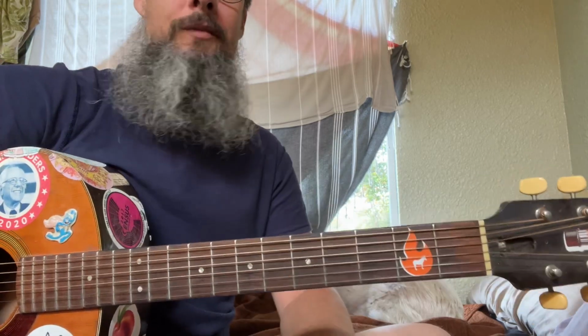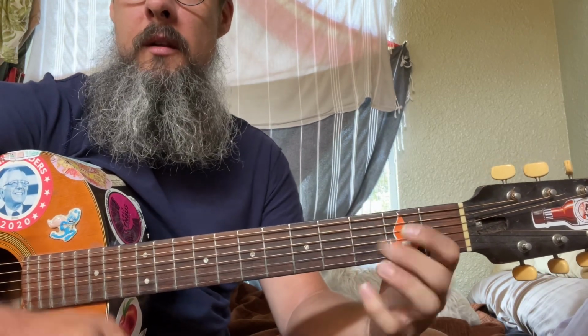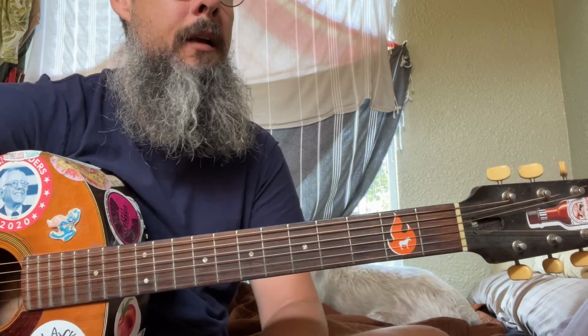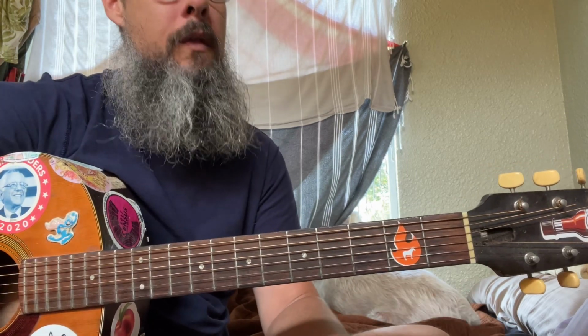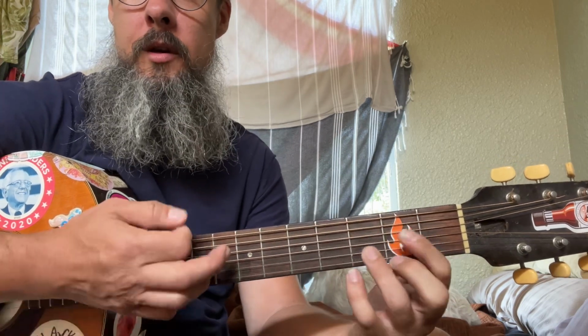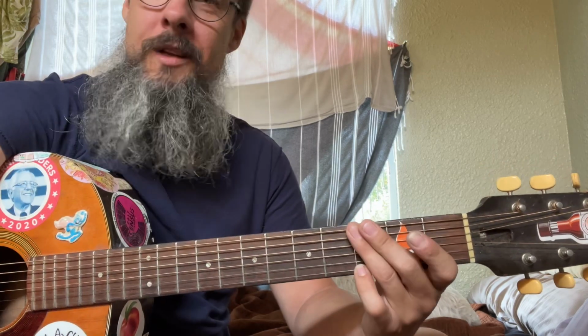My friend, today we're going to be doing Terrapin Station by the Grateful Dead. This predominantly is going to be in the key of G major, makes a quick modulation to the key of D, and does a little minor groove in G's relative minor, E, for a while. The chords associated with this, of course, are G major, A minor, B minor, C major, D major, E minor, F sharp diminished, and then G.